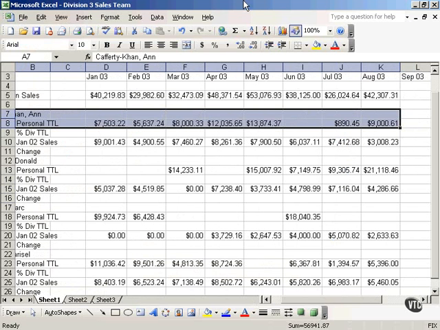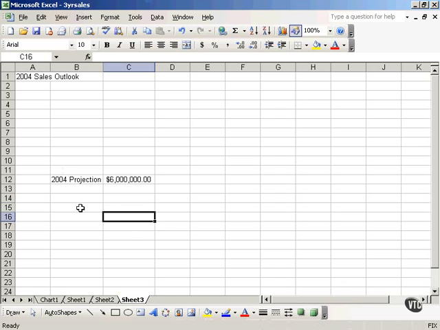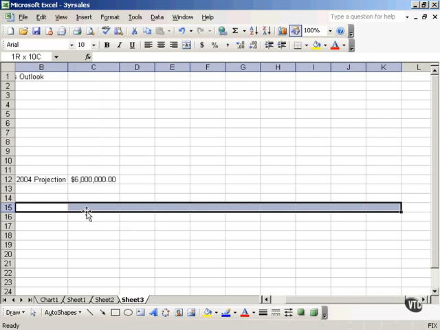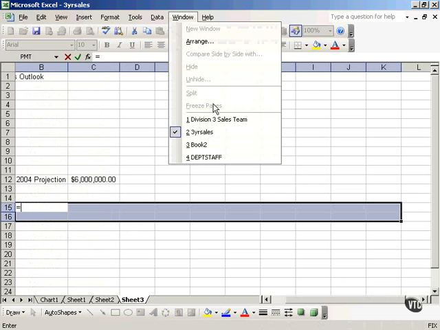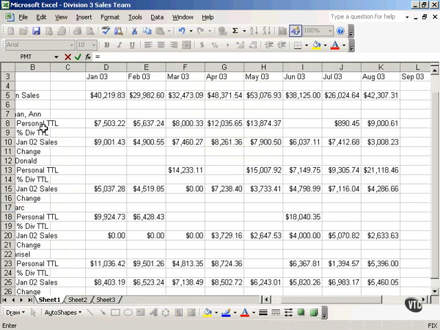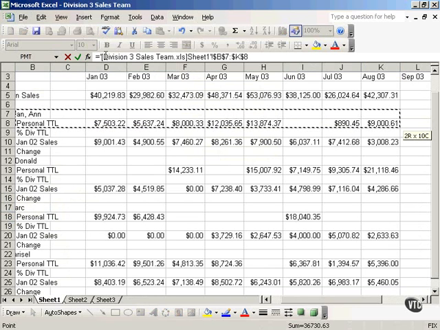So here we've got the workbook that contains the material that we want to create a link to, and now we're going to go back to Excel on this page and set up a link. So we're going to link the 2 workbooks together. So we're going to choose an area for that data, such as here. Now we're going to press the equal sign. Now we're going to go back to the other workbook using the workbook window. We're going to select the data that we want to use and link to it, such as this. And now we're going to press the check mark and press enter.